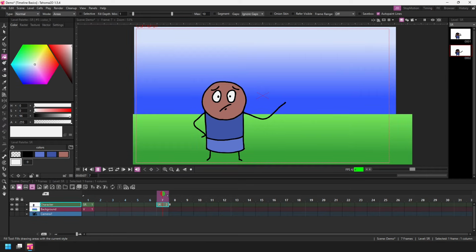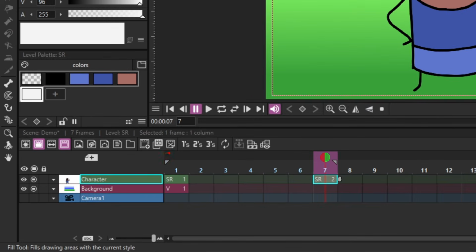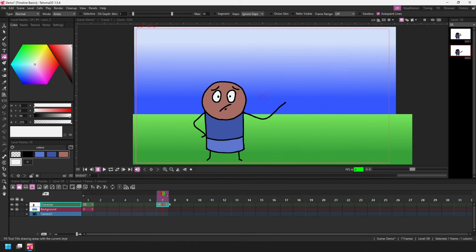The playing time for a scene is decided by these 2 small white triangles in the timeline header, shown here on frame 1 and on frame 7. And they move as you add more drawings, but it can't know how long you want the last drawing to be shown for. So to adjust that, you can simply click and drag it and move that over to frame 12. And now when we rewind and press play, both drawings show for 6 frames. So you can see how that slowed down the animation.